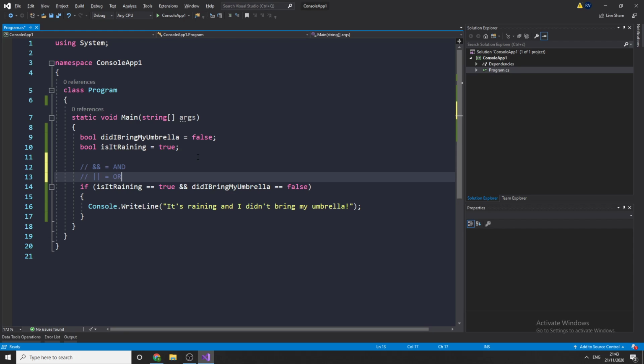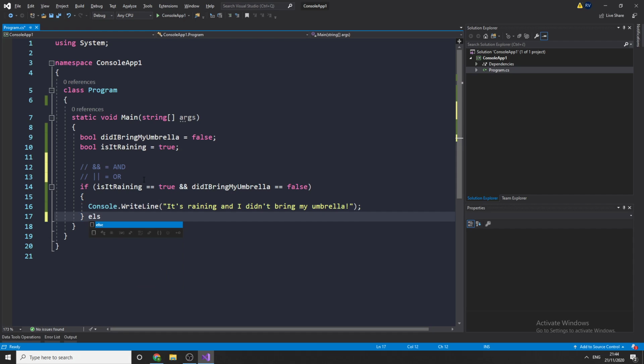This is the OR. So you can actually ask yourself the if statement out loud and you can check if it's true. So if is it raining equals true and did I bring my umbrella equals false, then we execute the code between these 2 brackets.